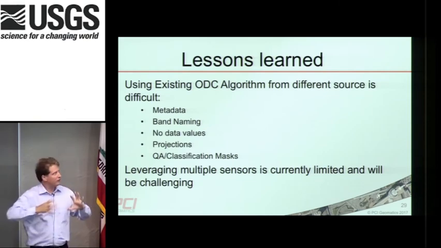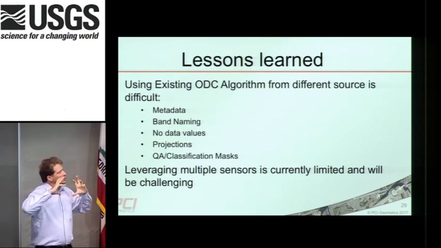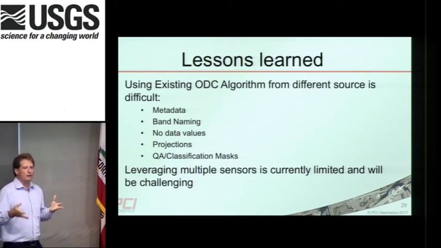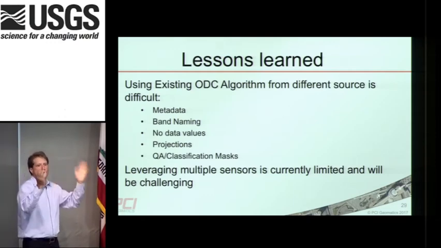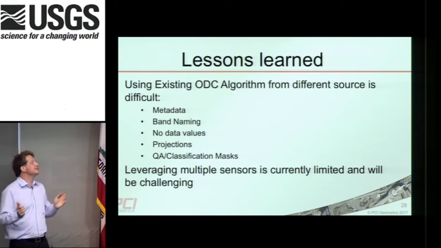If you want to ingest the data and use an existing algorithm, you basically have to know the algorithm and what it's going to do with the data, so you can use it. I thought naively that I could just run it, it's in the data cube, everything's going to work fine. Yeah, not quite.